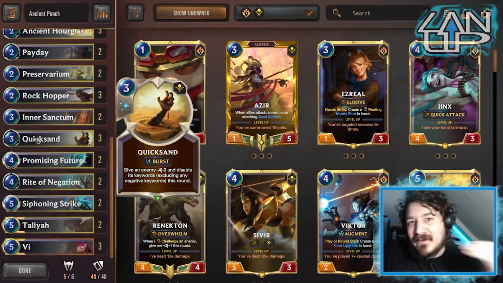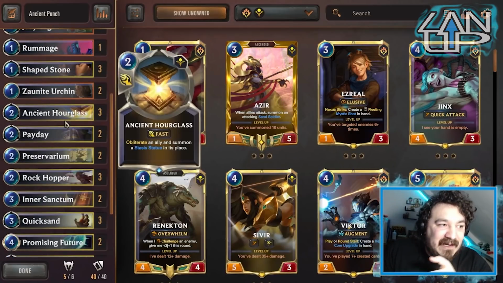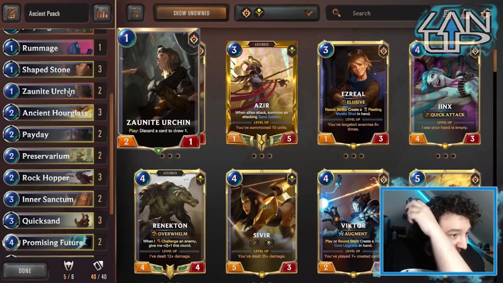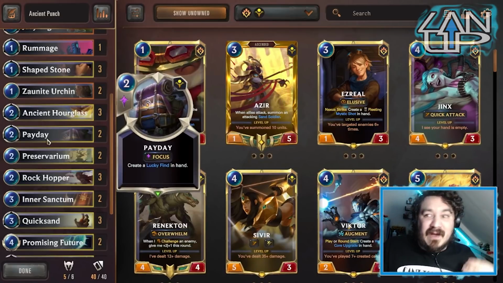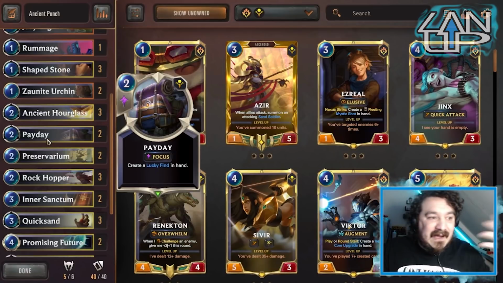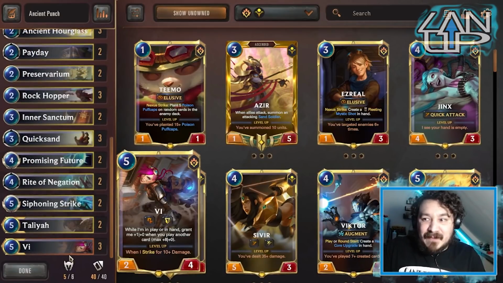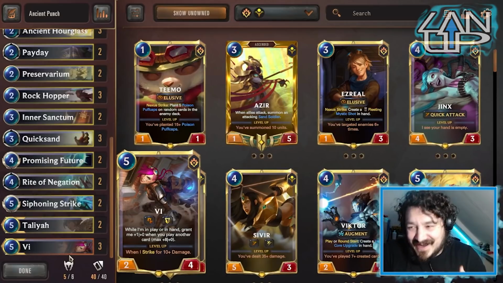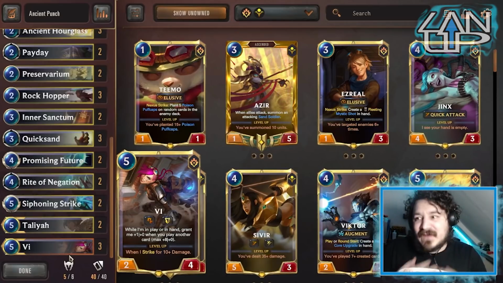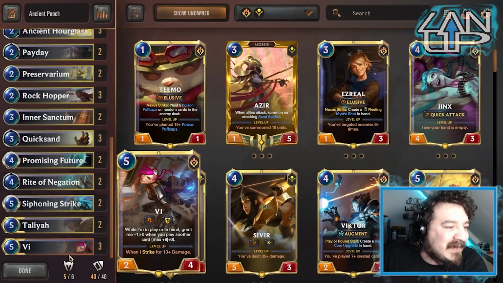So Quicksand is going to help if anyone's attacking against her who's trying to kill her, so we can save her. We've got Hourglass, of course, that can save her as well. And Payday is an amazing card that can really help. Number one, we're getting a card out of that, but then we're giving Vi even more abilities, like potentially Overwhelm, giving her Quick Attack, well, Tough is pointless because she already has Tough, but like Fearsome, there are different things you could find within there, or just stats could be quite good to put on top of her.